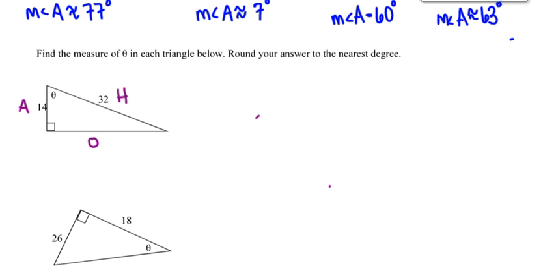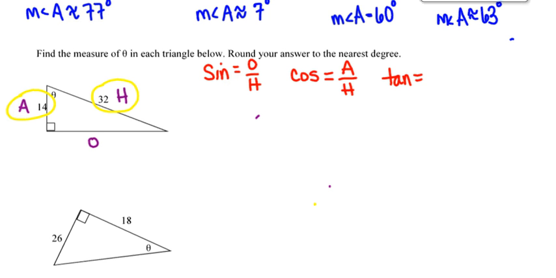So I can tell by looking at this question that we want to use the trig function that deals with the adjacent side and the hypotenuse. And just a quick reminder that the sine value is the ratio between the opposite and the hypotenuse. Cosine value is the ratio between the adjacent leg and the hypotenuse. And the tangent value is the ratio between the opposite leg and the adjacent leg. Since we want to use the trig value that deals with adjacent and hypotenuse, the one that we want to use for this particular problem is the cosine ratio.